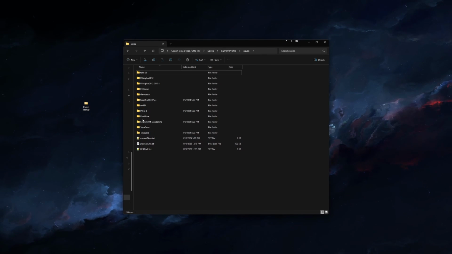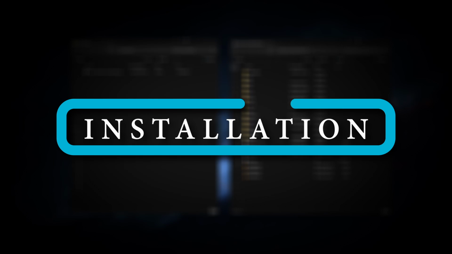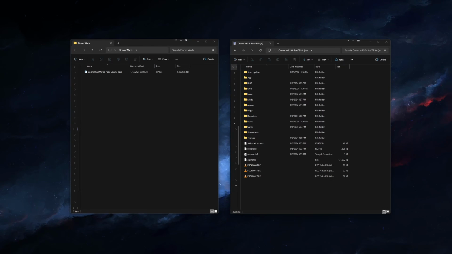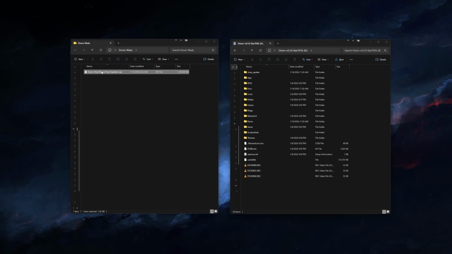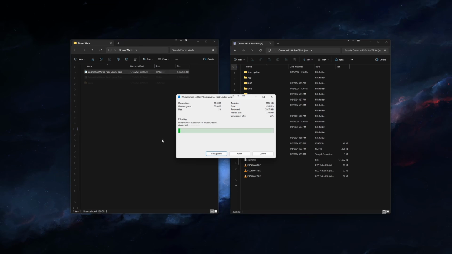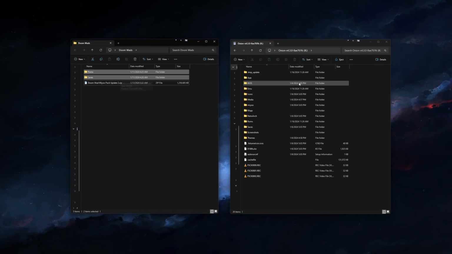All right, that's all the prep we need to do. We can move on to the installation. In the video description, click on the link titled Doom WAD Collection and download the zip file. The file is a little over 1 GB. Once the download is complete, unzip the files and you will have two folders, saves and ROMs. Drag both of these folders over to the root folder of your SD card.